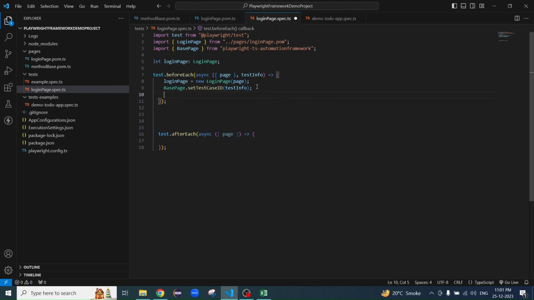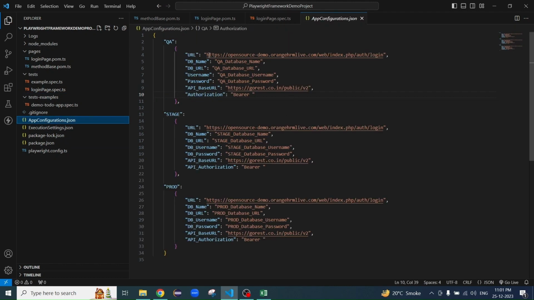The next thing is loginPage.initializeBrowser. How can we pass the URL to this method? There are two ways you can pass the URL. The first way is in the app configuration file, where you can provide the URL.